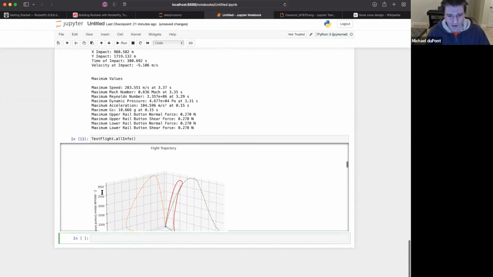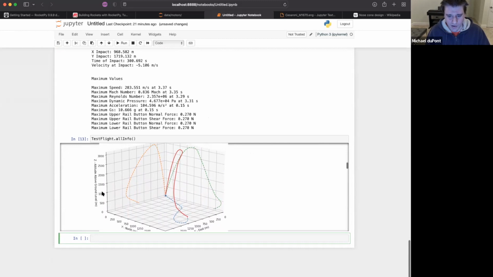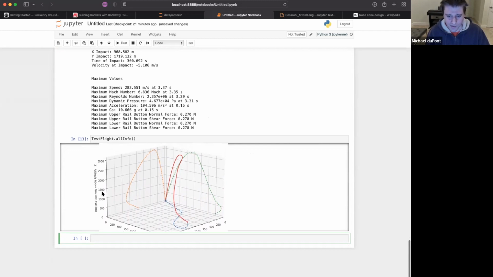We keep coming down here. Now we have our pretty graphs. Take a look at this. So this is the simulated trajectory of the flight. Starting at our launch point here, we see it projected, or simulated, in 3D for us, but then you can actually see the X, Y, and Z graphs as well.